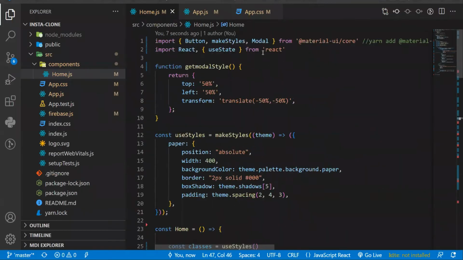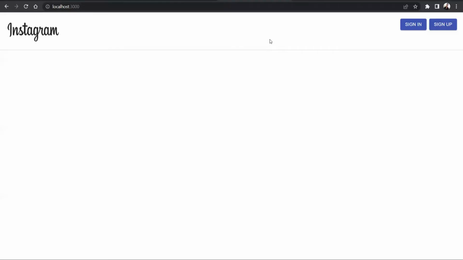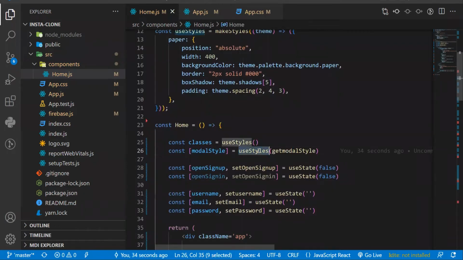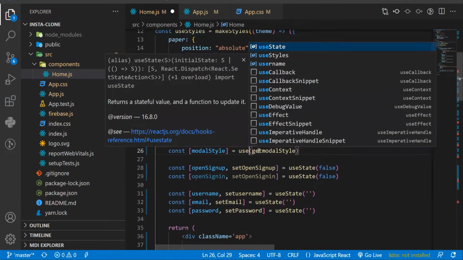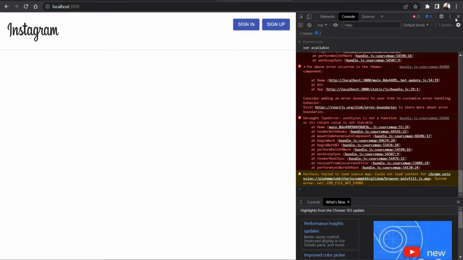I'll come back, and make sure that input is imported from Material UI core. Save. Okay, now everything is looking good. We got another error: it should be useState instead of useStyle. Just modify it. I'll save and come back here.